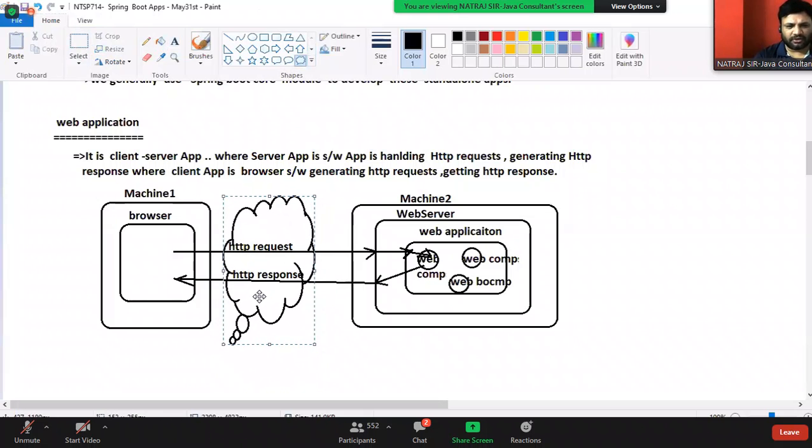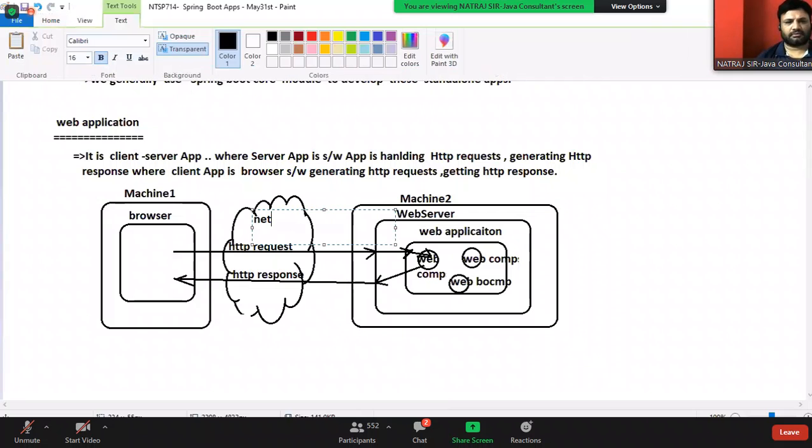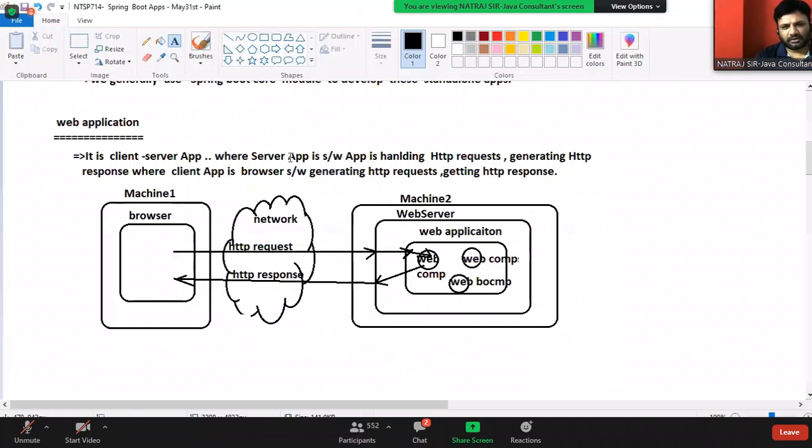As usual, here there will be one small network, boss. Understanding my statement? Now it is a client server application, where the server application is a software application handling HTTP requests and generating HTTP responses.